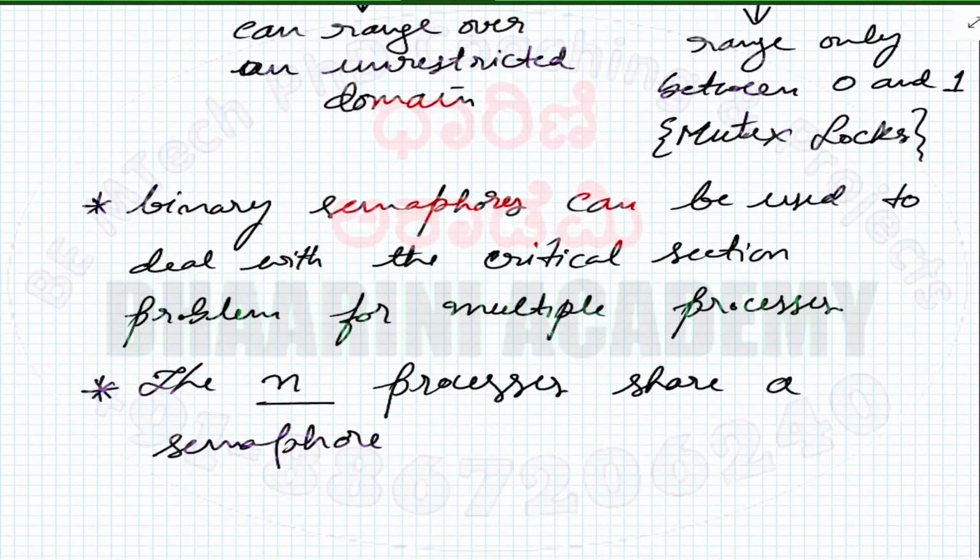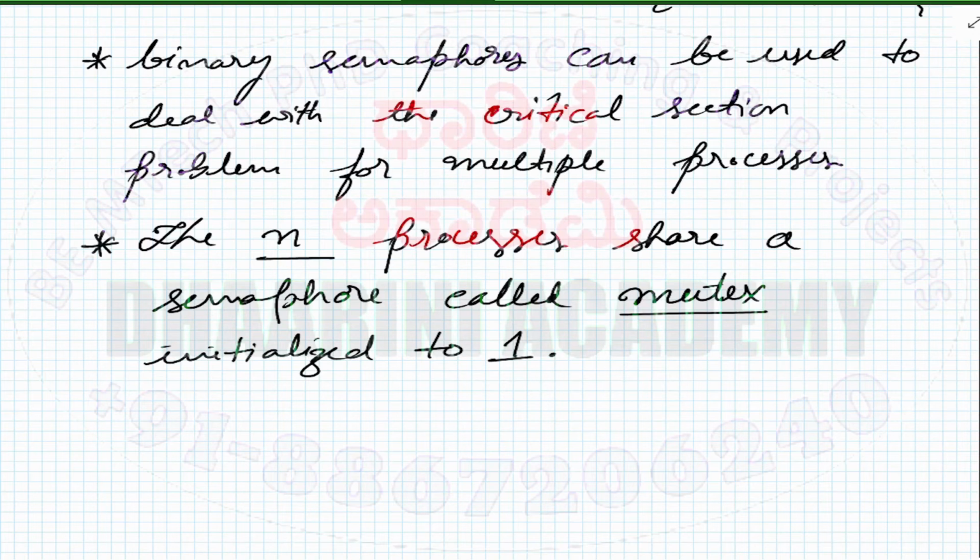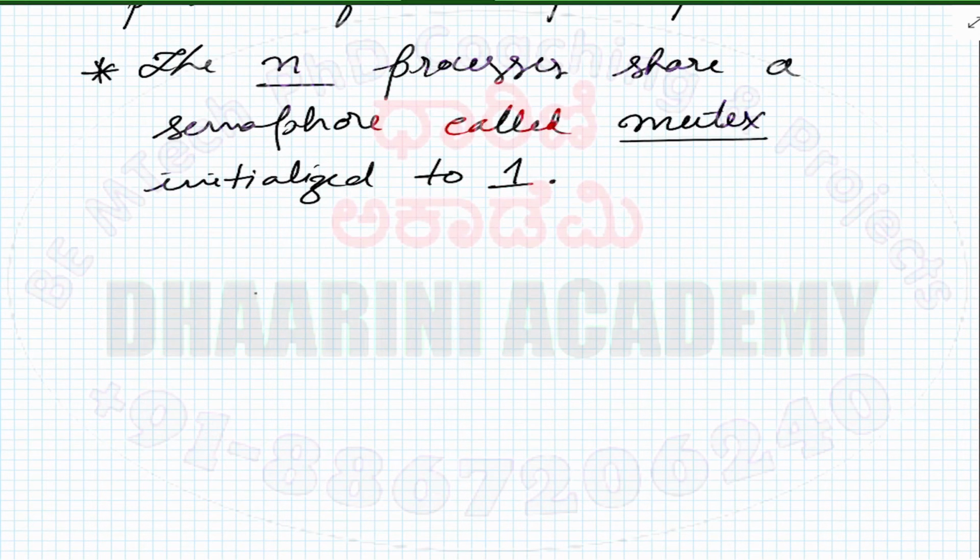Since it is binary, the name itself should suggest that this is binary. You don't simply define this semaphore as s, because s can take any value. But if you want to make sure that somebody looking at the name of the semaphore can identify that this is a binary semaphore, you can give a name like mutex itself, because mutex has a meaning. You have 0 or 1, correct? So let's say they share a semaphore called mutex, initialized to 1. Its initial value is 1, right? And now we say that each of the process Pi can be organized as follows.